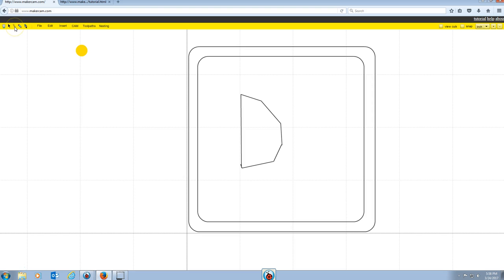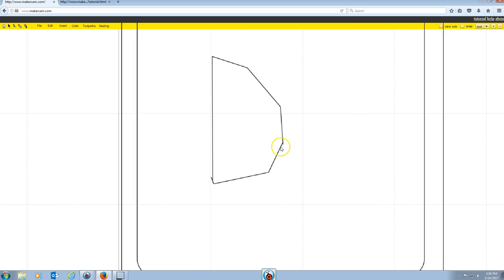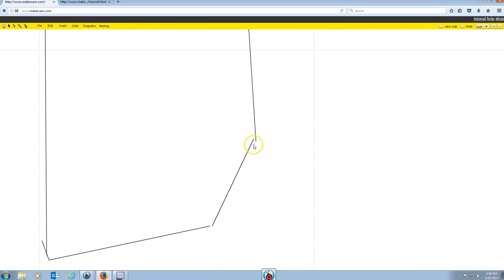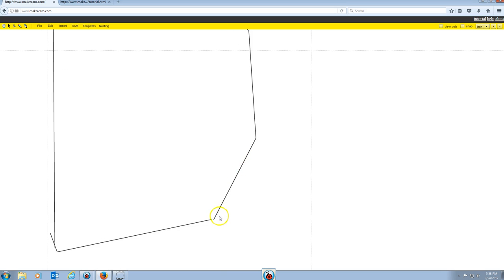This is the arrow with a little circle on the end, and what that means is that you're going to be editing some endpoints. So we're going to pull this up, and we're going to mouse over that endpoint there, and you'll see a little red dot comes up. And when the red dot comes up, just click and hold on it, and it will automatically, if you move it around there enough and get it close enough, it will snap to that endpoint. So now we've closed in that.